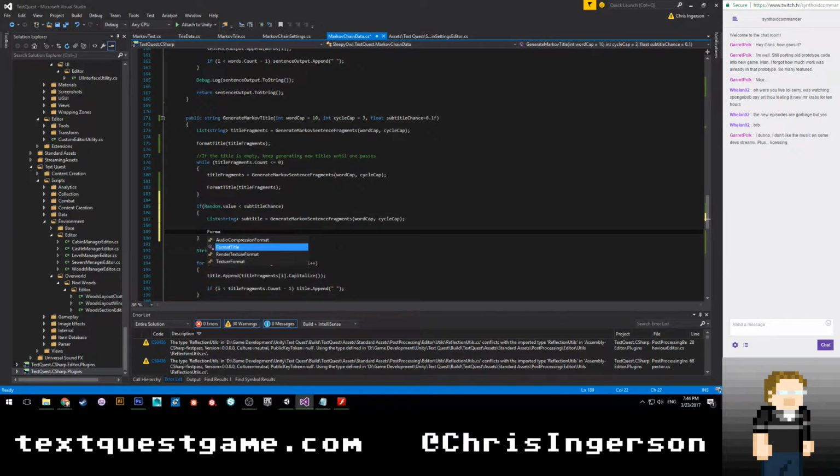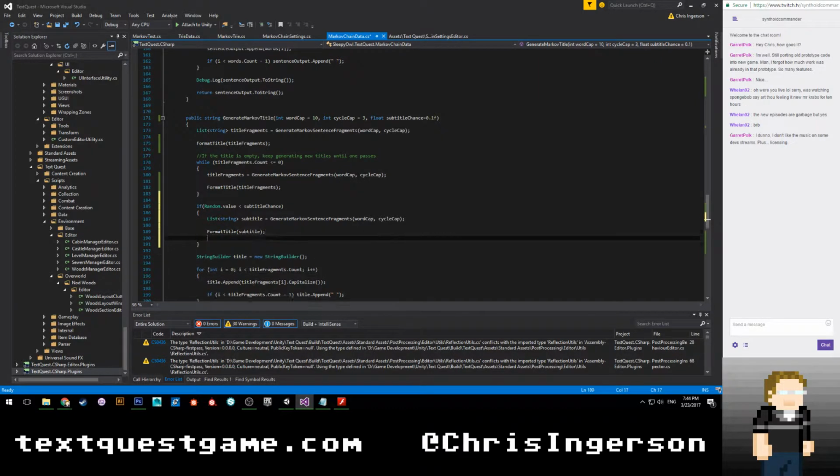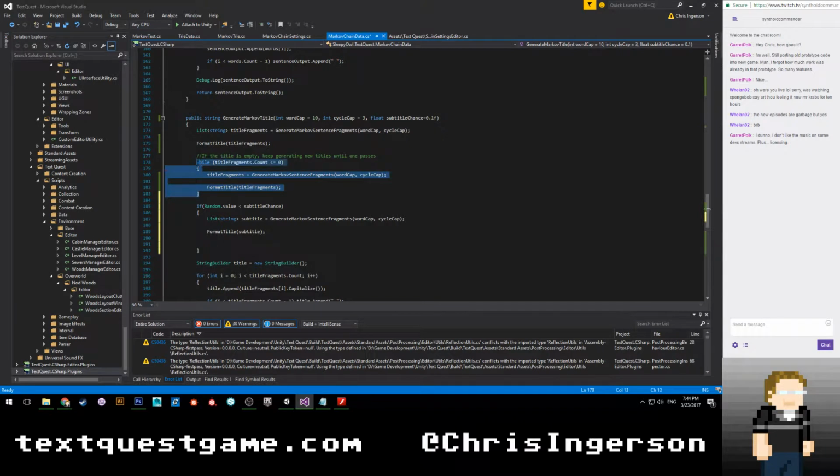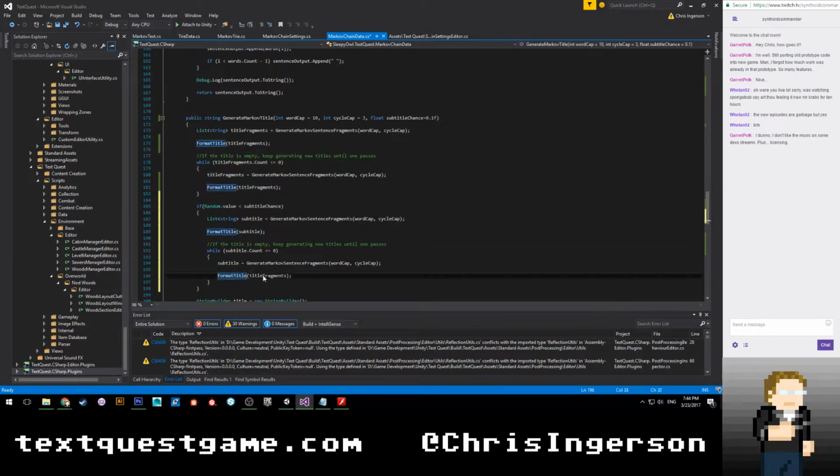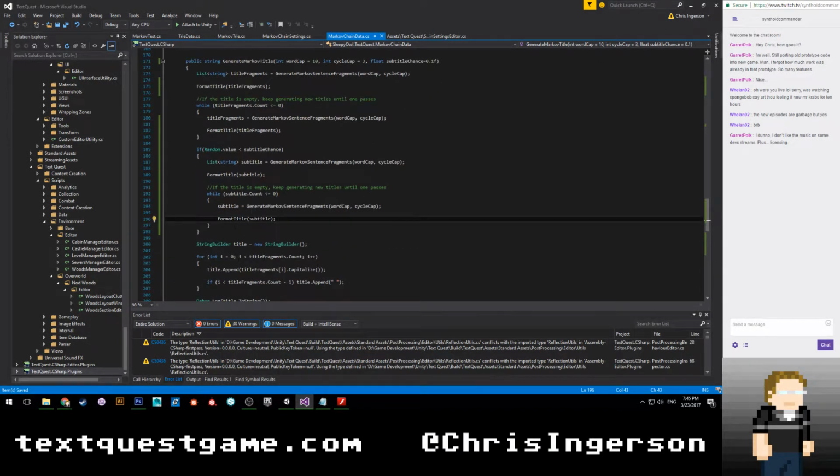Let's say format title, subtitle, and I guess while we have that, we might as well do this. Title fragments, subtitle, same thing. And how do we want to do this? So once we have that, we need to actually join it.